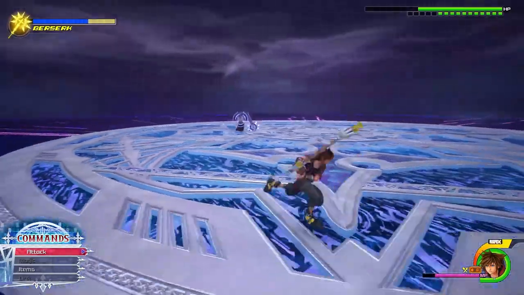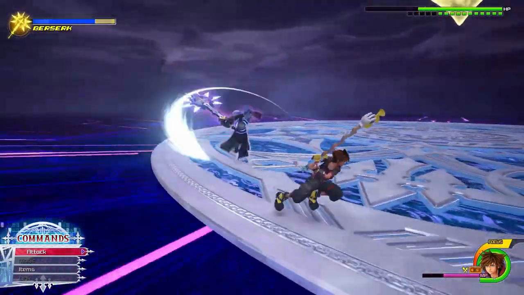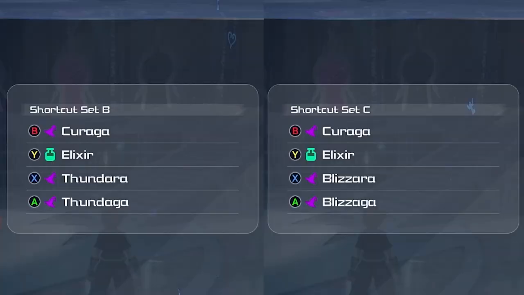Boss number 10 is Saix. His moveset's a bit slower than most members, but he has large AoE and is quite tricky to deal with. His gimmick is a berserk gauge that fills over time. As for magic setup, we need both the thunder and blizzard spells.